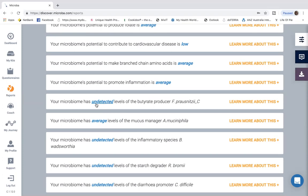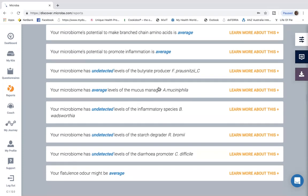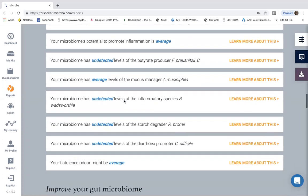Some really key things I don't have, obviously, we talked about butyrate. This one here I'll talk a little bit about later, but basically it eats up some of the excess mucus in your gut so that your body's able to lay new gut cells and to keep your gut lining really healthy. Obviously, most of us know somebody that has some kind of gut related issues these days. It's just so commonplace. The abnormal cells in the gut, in the bowel, especially from 50 onwards, you're a real prime candidate there. So much of it can come down to what bugs are in your gut, and whether they're doing their job properly. So I'll talk about that one later.